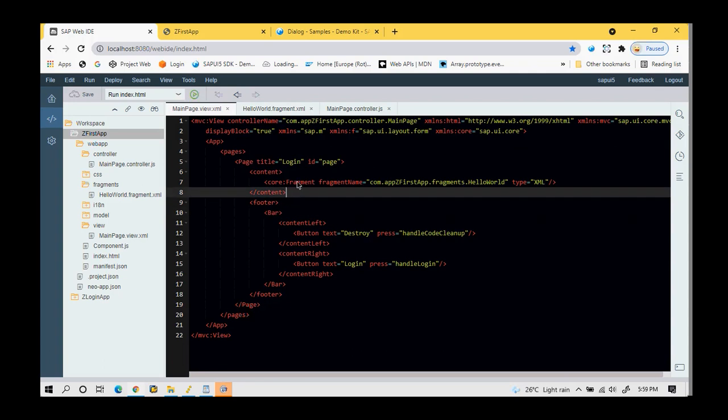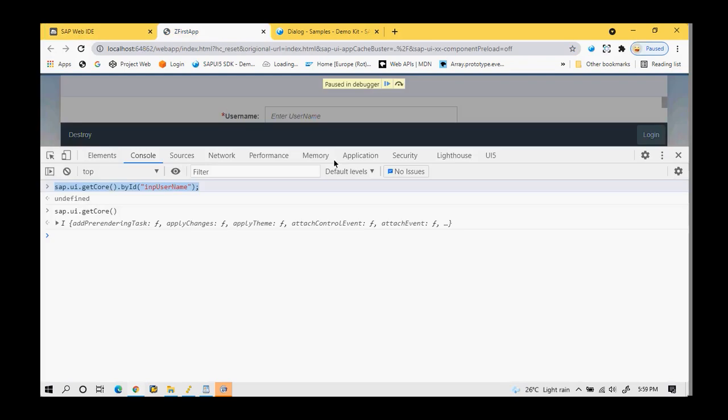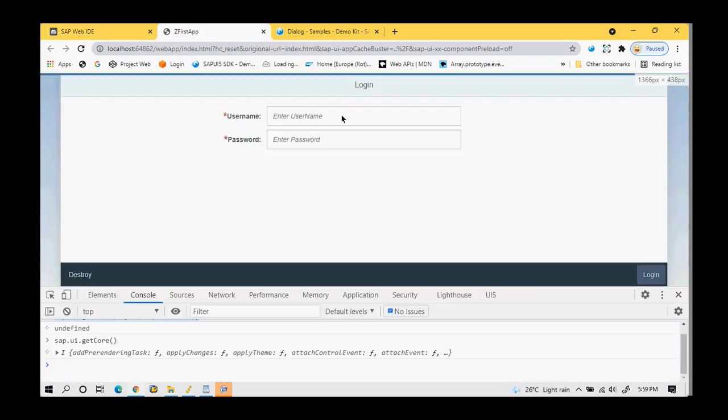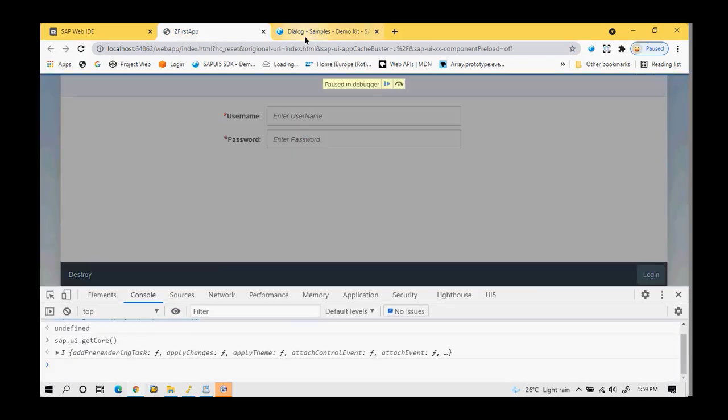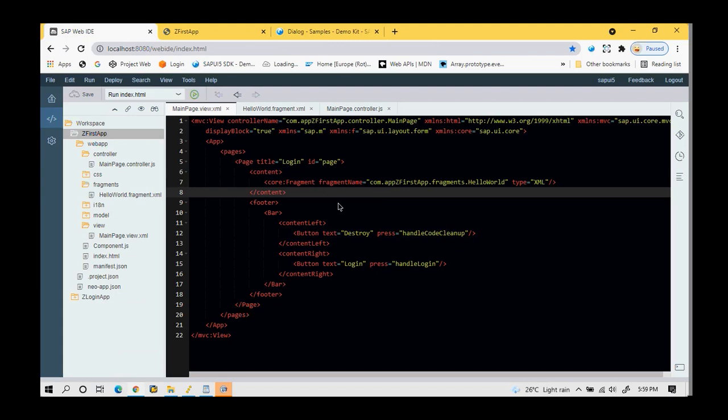For example, if I'm declaring any input or any button, when I run this app, automatically those controls will be appended. But in the case of a dialog, you cannot directly paste your code and save, or call the dialog's code directly in this view.xml file, because it has to be called from the controller.js file, then only that control will appear on the screen.